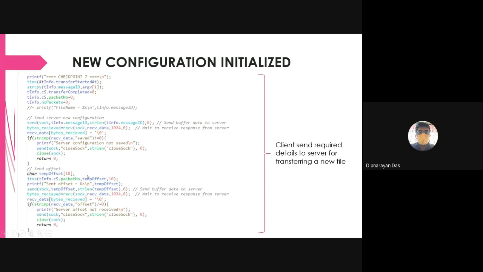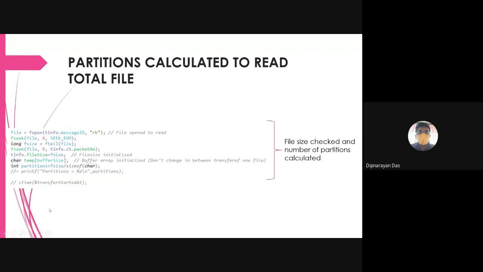Now it will send the offset. The offset is already 0. Now there will be a question of why we are sending the offset. Because we need to maintain a sequential manner: the server knows that if there is a new file, it will first get the configuration part, then the offset part, in this way. So we are just sending the offset, which is 0. We have already assigned 0 from the beginning. I am sending it to you. Then it says that the offset was received. Then it will continue with the client part.